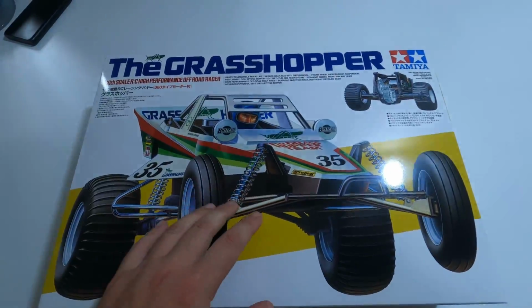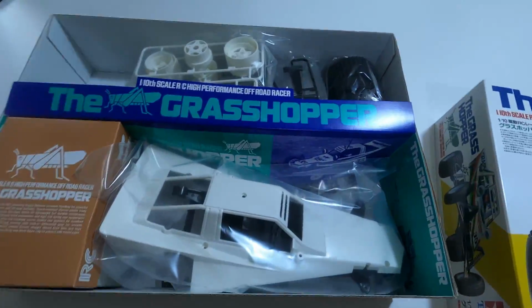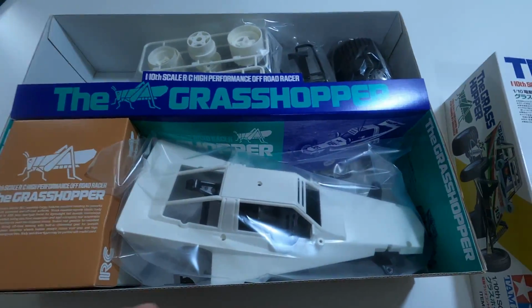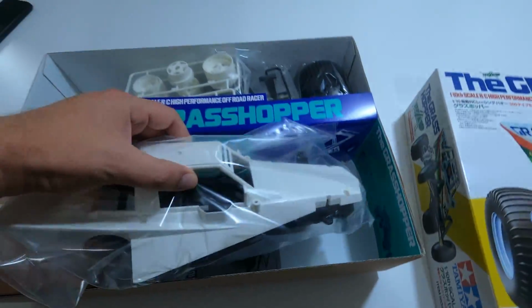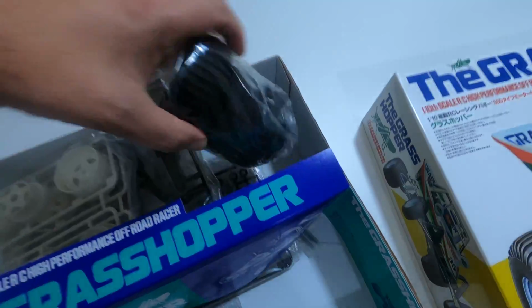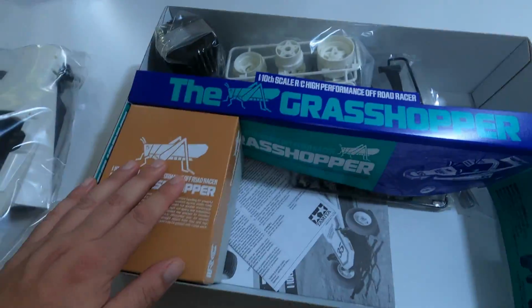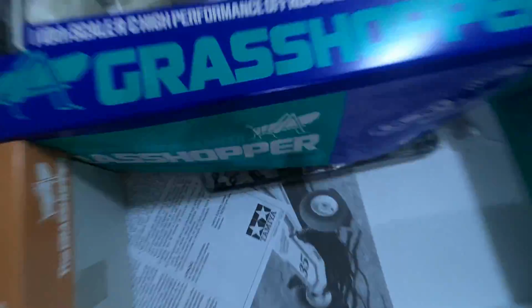Ooh. Again, guys, look at that. The box side is just sick. Every time you open up a Tamiya kit, the art design just makes you want to get your hands on the kit and just start building. Look at this, we've got a hard body. We're going to paint him up, chassis underneath. The tyres, I think, guys, we're going to do an upgrade on the tyres. We'll check the parts shop, see what we got. I might be painting the rims too, and the box of goodies. Yeah, have a look at that. Let's get into it.